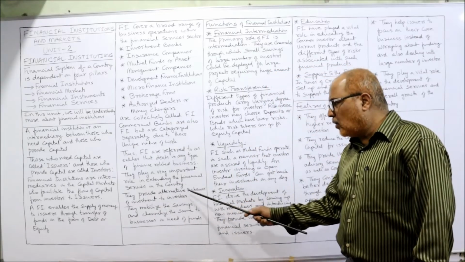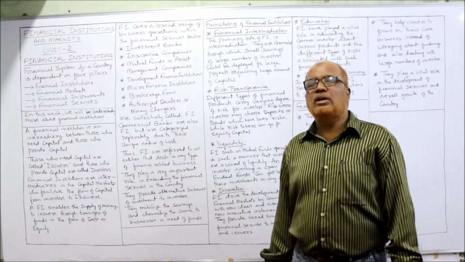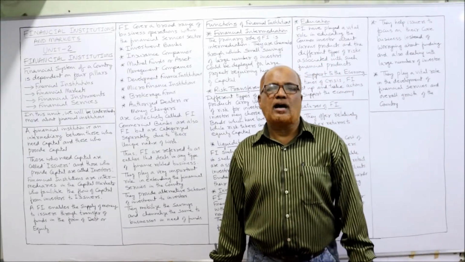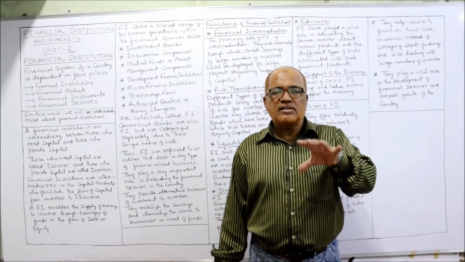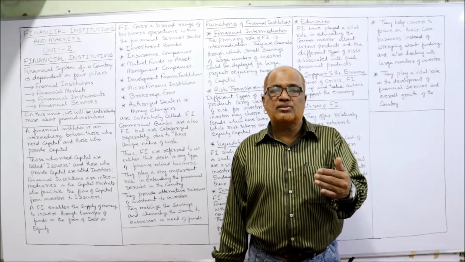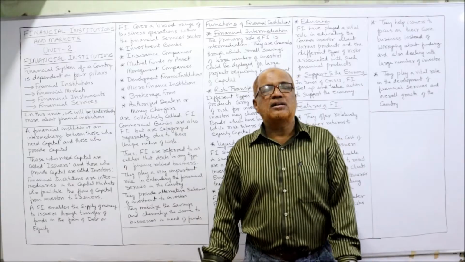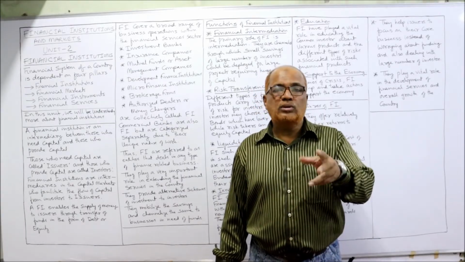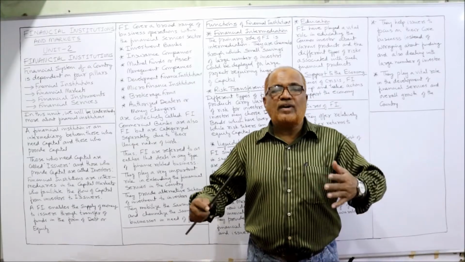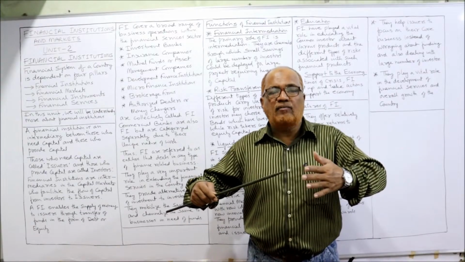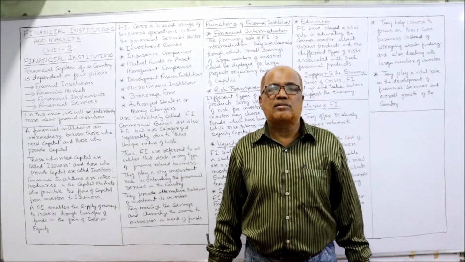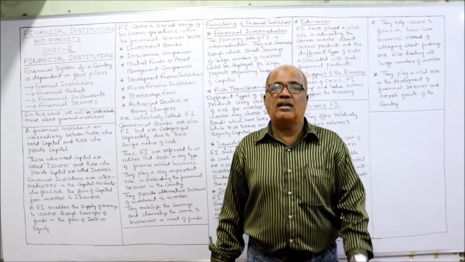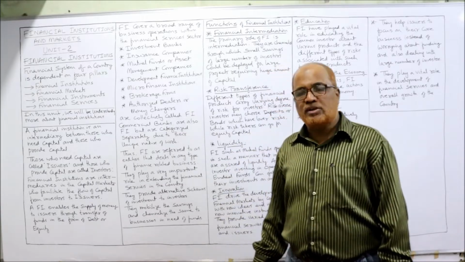Now, they provide alternative schemes of investment to investors. Now see here, investment is not a simple task. Every investor will have different objectives. Some investors are risk takers, some investors are risk averse, but both are investors. So that's why financial institutions will provide a varied nature of instruments for risk averse investors as well as risk taker investors. The variety of instruments are provided.